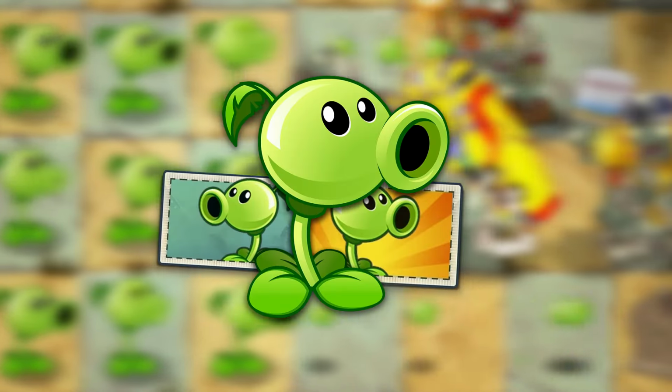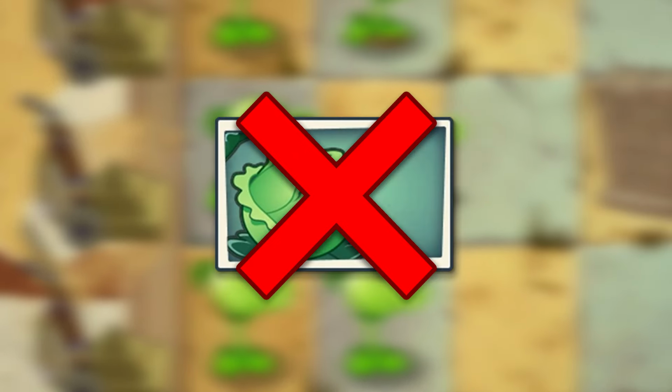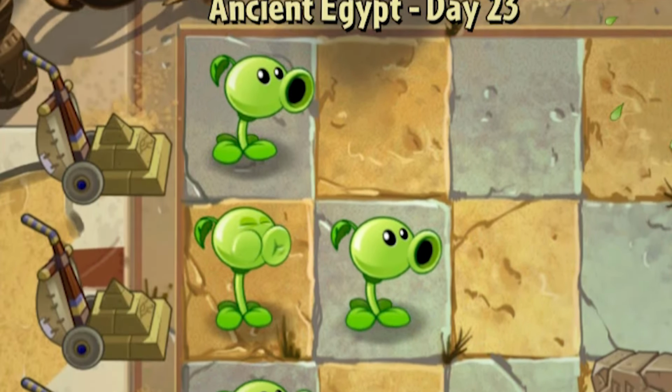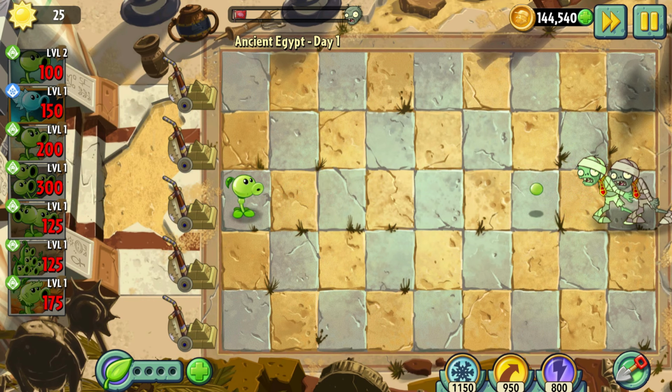Just pea in the pool. It's forbidden for me to use any power-ups or any other plants. Just a regular PEASHOOTER is everything we need. Now let's begin our challenge. Enjoy! Day 1. The introduction.